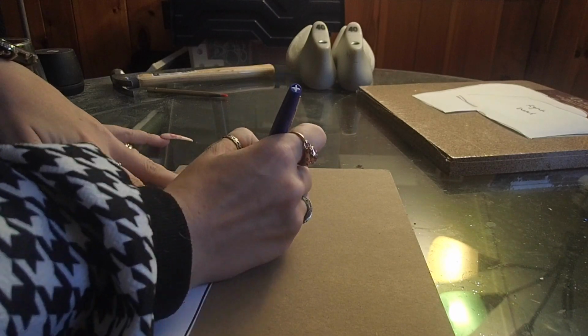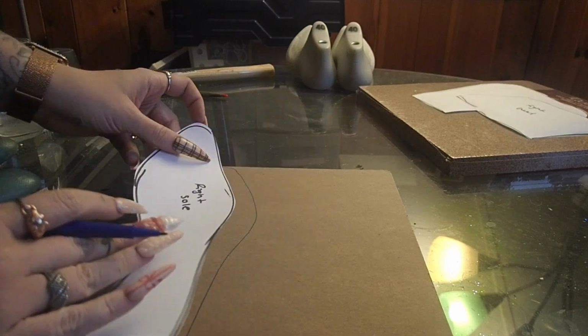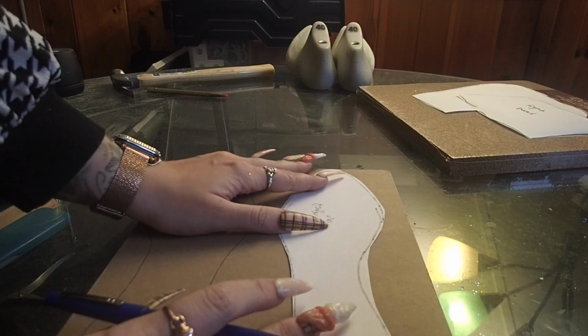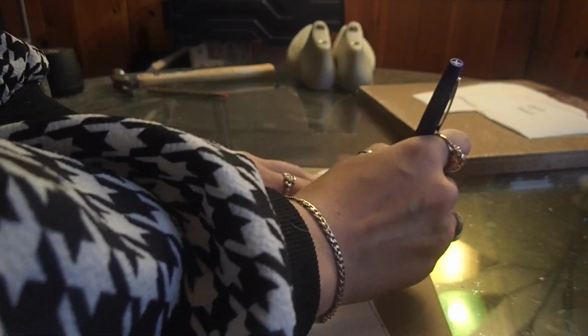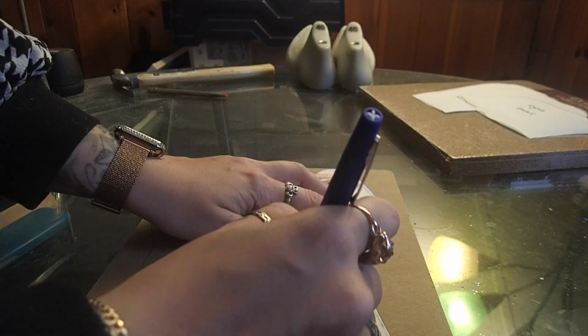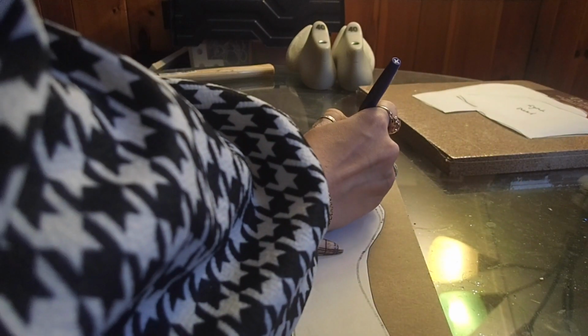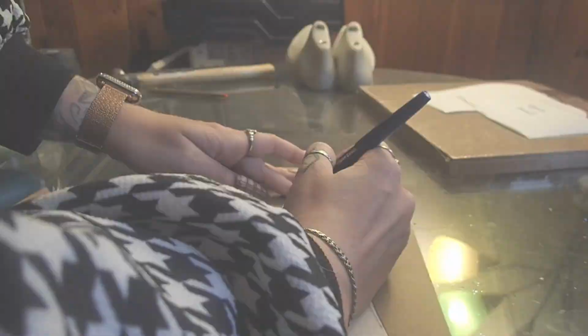So first I'm going to cut out the bottom sole pattern pieces on my cardboard. So there's one for the right shoe, and then we're going to flip our pattern over to the other way to do the other sole. Which I guess for this doesn't matter because it's cardboard and the two sides are the same. But we want to make sure that we're doing the opposite patterns for the two shoes when we get to working with our upper leathers and sole leathers and stuff.